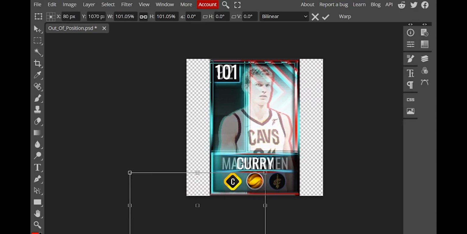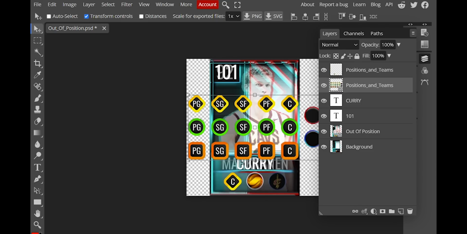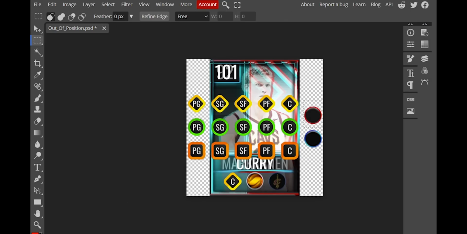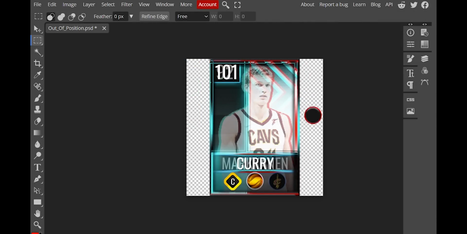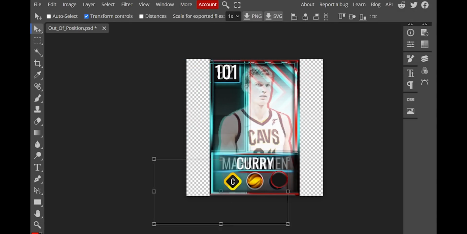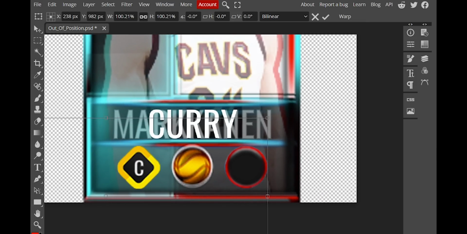So we'll go back to layers, because we still have that positions in team ones over there. We'll press a little eye icon just so it shows it over there, and we need the red one because the Golden State Warriors are in the Western Conference. If the team were in the Eastern Conference like the Cleveland Cavaliers, I would use the blue circle. So we're going to highlight that one as I've done, using that rectangle tool on the left hand side, press Refine Edge, and again, same thing, press OK, and there we go. We've got our red circle isolated over there. So we'll line that up as best as we can with this blue circle from the promo card. That is looking pretty good over there.